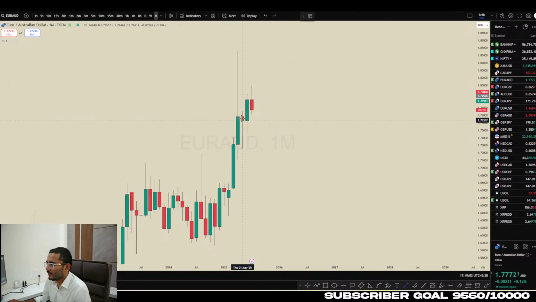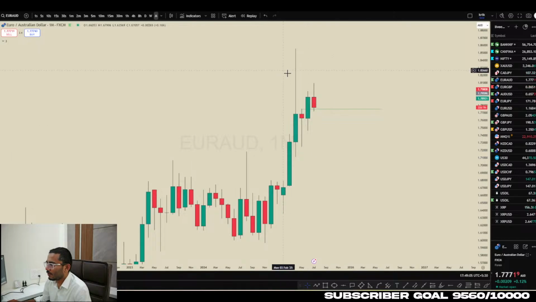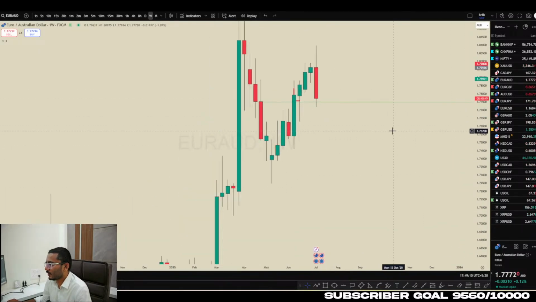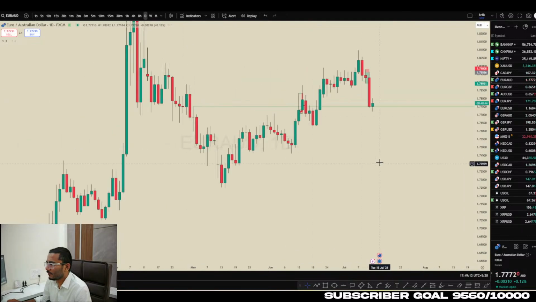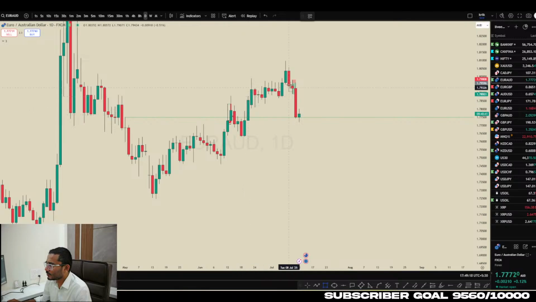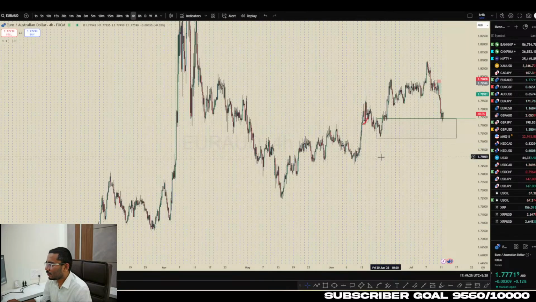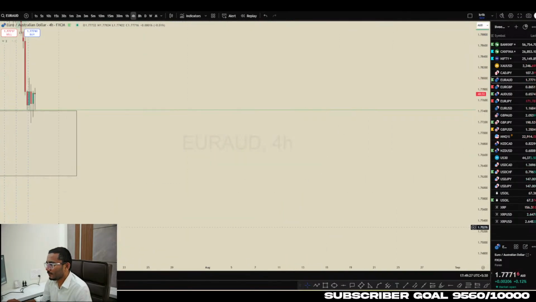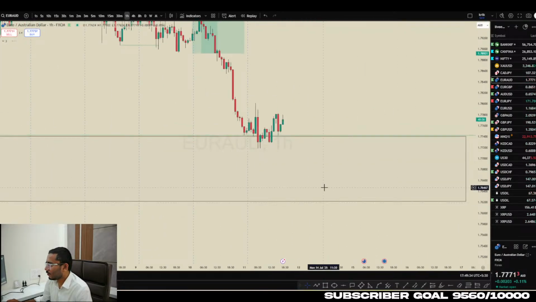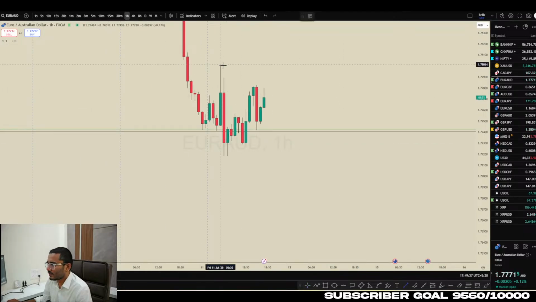On monthly time frame, we can see price has tapped our order block over here, like price fulfilled this FVG, and on lower time frame on weekly, we can see price has swept all this trendline liquidity. So price swept all this trendline liquidity and tapped our POI. If we go to 4 hour, we can see price is rejecting at this level and it has swept equal lows, like two equal lows, but still price has not broken the previous structure. So this is our previous structure.